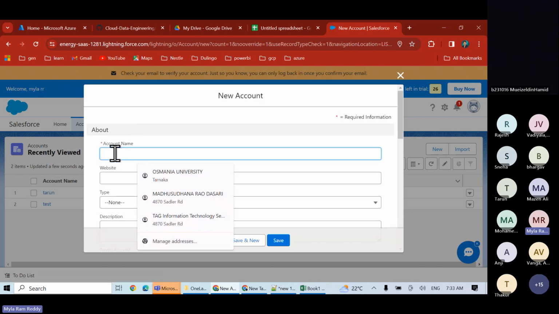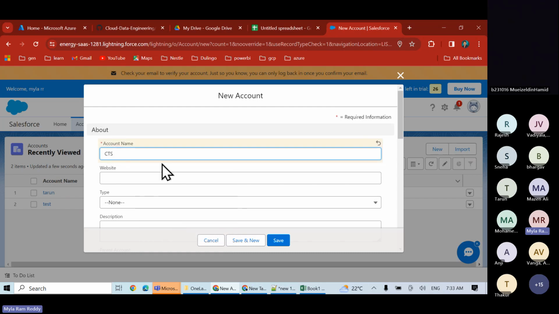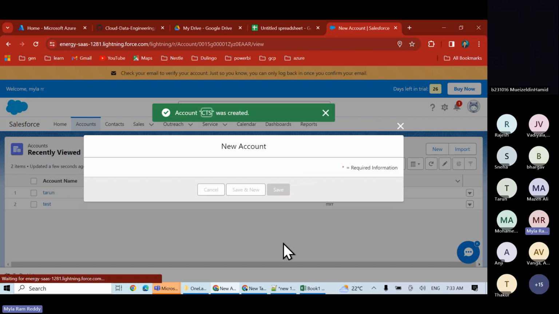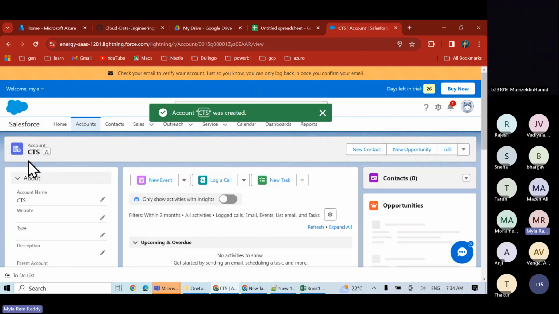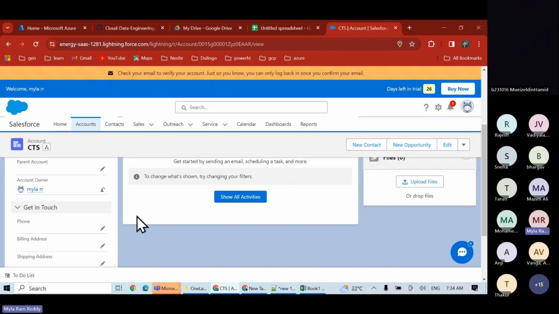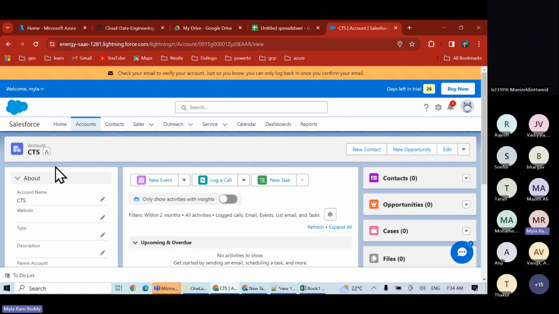I am selling laptops. These laptops are going to be purchased by, for example, one of the companies in the market. Let us say CTS, Cognizant Technology Services, is our tie-up. So that is the account. Once you create the account, this person or company, whatever it is, may place orders. They will be providing some kind of orders, and those orders we are going to record in the sales.